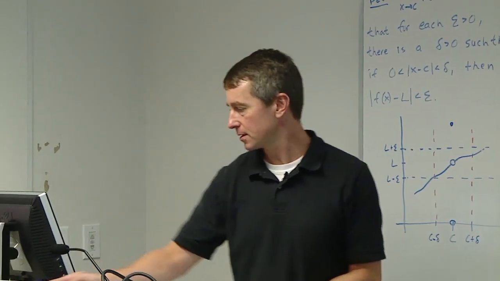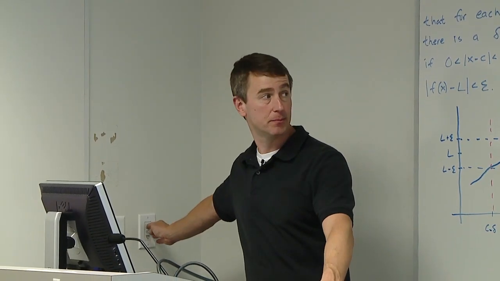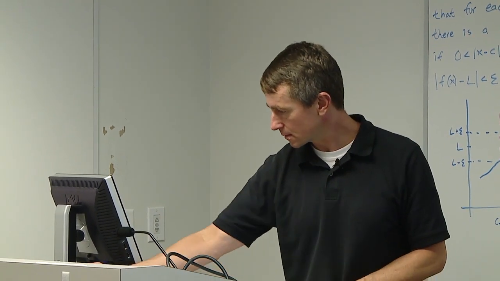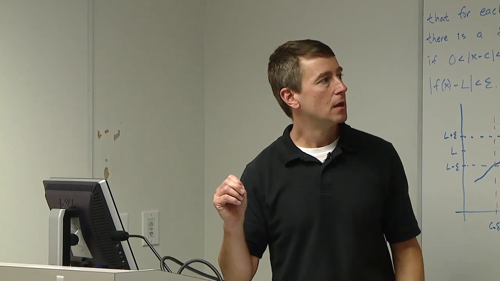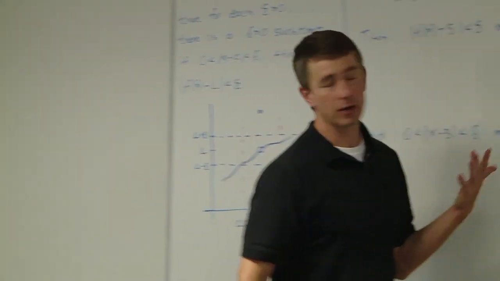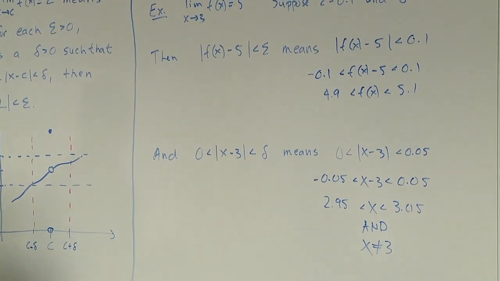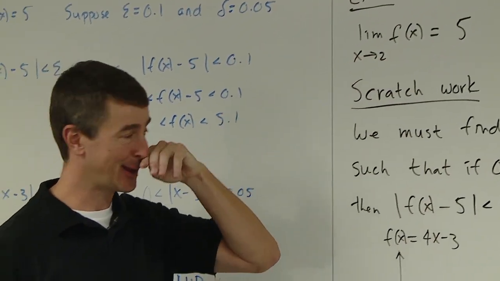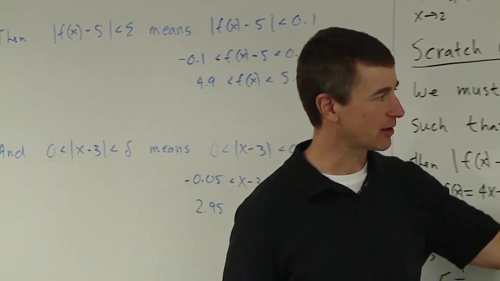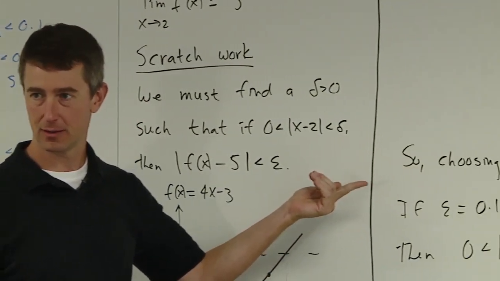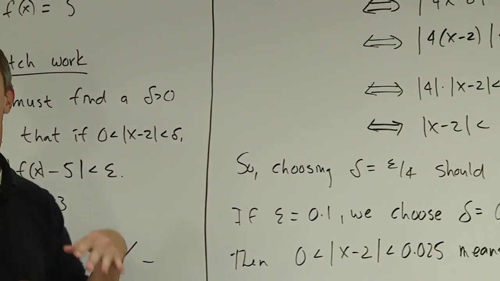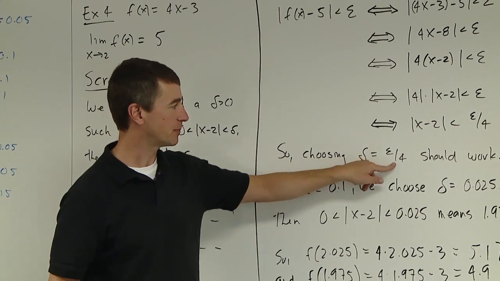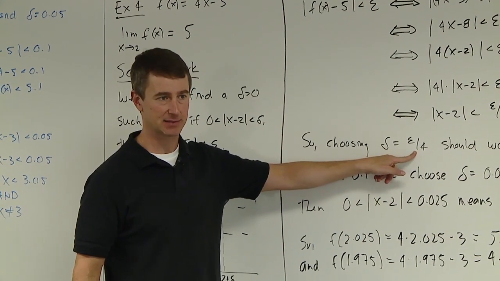So next week, we will actually prove something. The first example we're going to look at next week will be to try to prove that this limit is 5, what we think it is. And the proof of that will basically be doing the scratch work backwards. Because we will say, OK, the person on the street gives us an epsilon. We choose a delta to be 1/4 of whatever that person gave us.